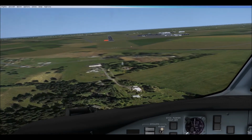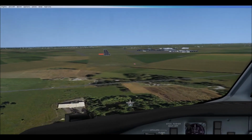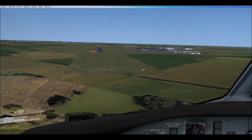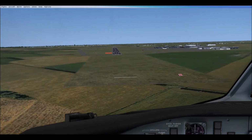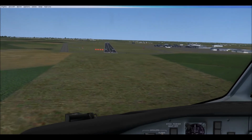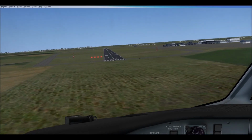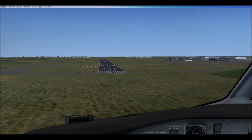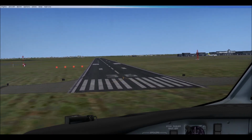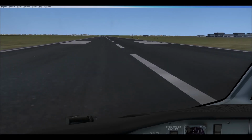Okay. Don't know if we can make this a light landing. We'll try. If we have to plant it down, then that's what we'll do. I'm not going to float on top of the runway. Minimums. Minimums. Too low. Flaps. Fifty. 40. 30. 20. 10. Ooh, we were a bit low. Whoops. Well, we got down okay.